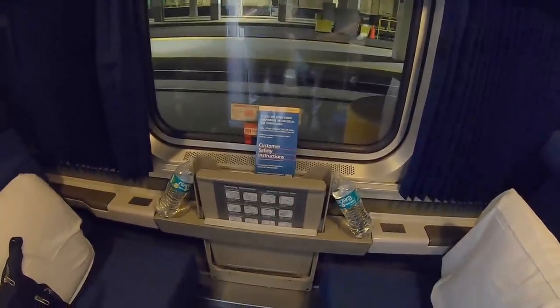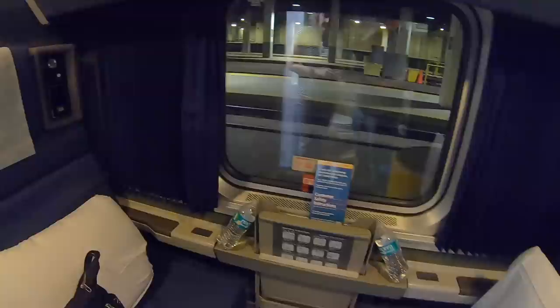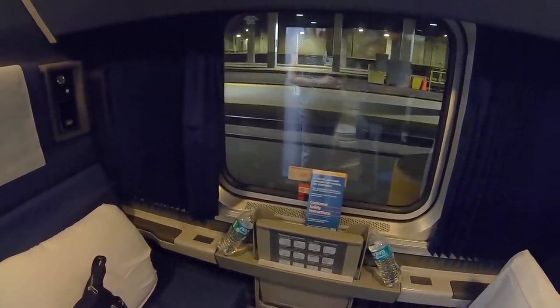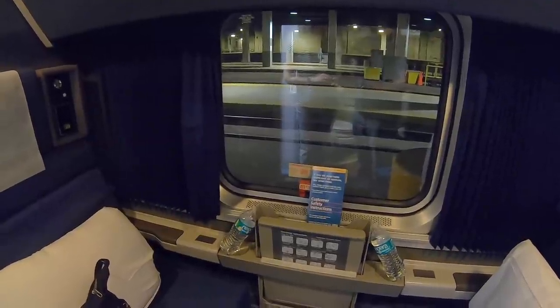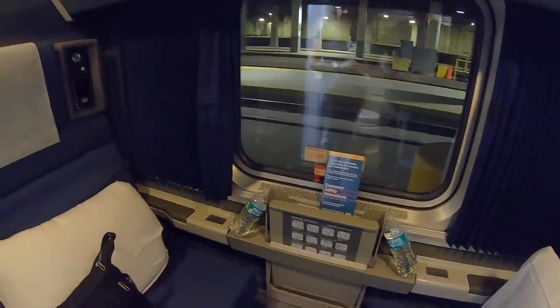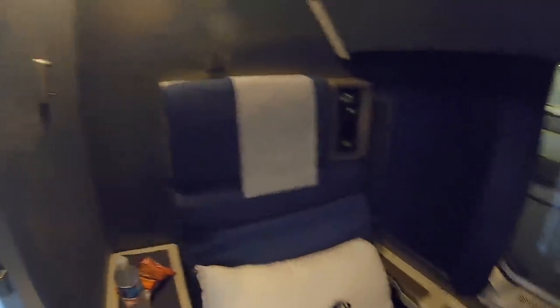So far, it looks great. There's bottled water, complimentary. Our room attendant has just come to us and told us that if we go upstairs, there's a coffee station with coffee and also additional bottled water. So we're not going to run short of water on this trip. So what do you think, Tim? I think it's looking great, Norm. It's a fantastic room. It is really. Oh, and the other thing I can see down here, Norm, is we actually have a table. Yeah. Little table in this room, which we haven't had before.